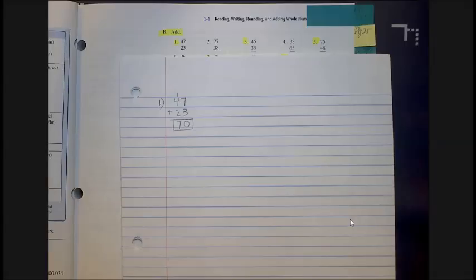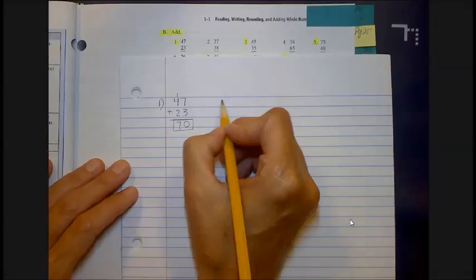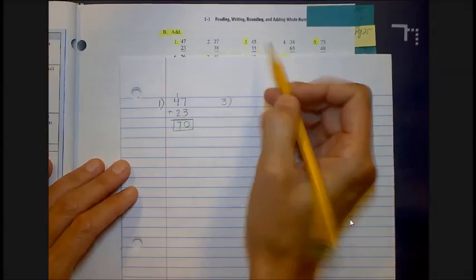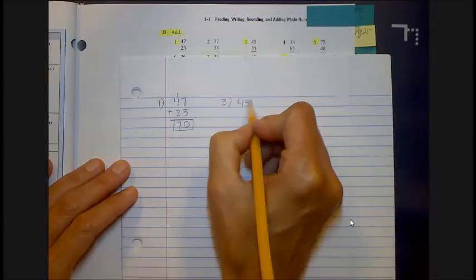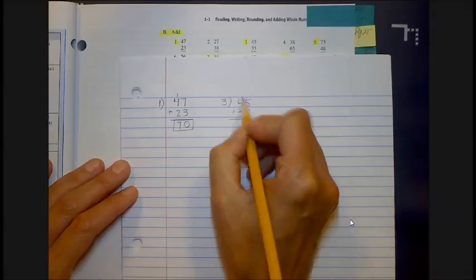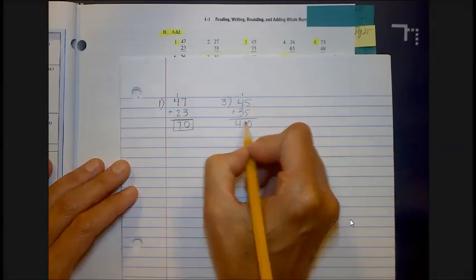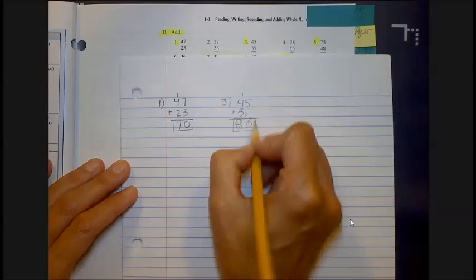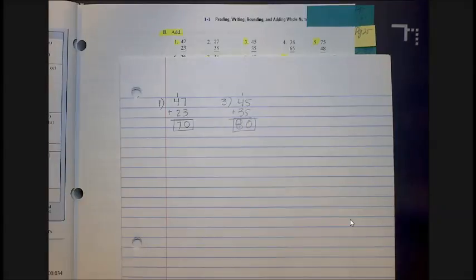As you're doing your homework for things like this, I will accept just the 70 as your answer. That's perfectly fine, okay? Because I'm under the impression that we all have gotten addition like this down at some point and are good at it. So then number 3, the same thing. So 45 plus 35, 0, carry the 1, and it looks like I have, oopsie, 80, right? And again, if you would just do number 3 and put 80, I'm okay with that on problems this simplistic, okay?